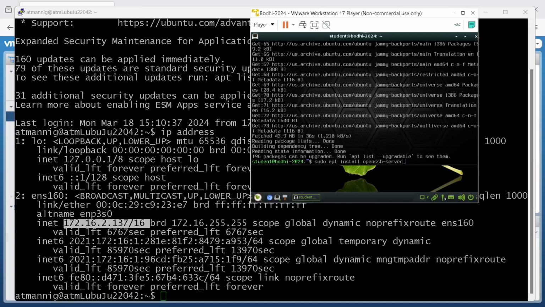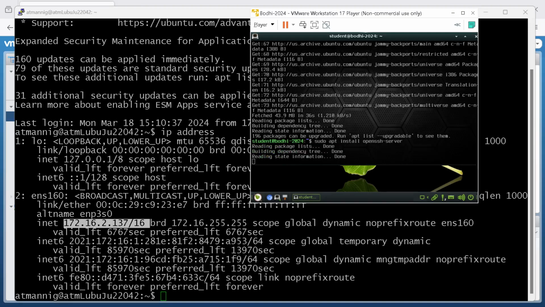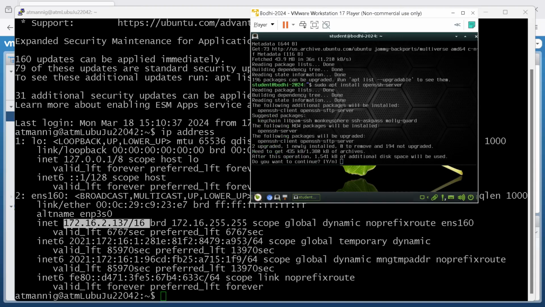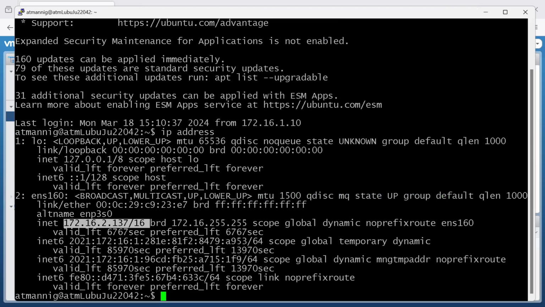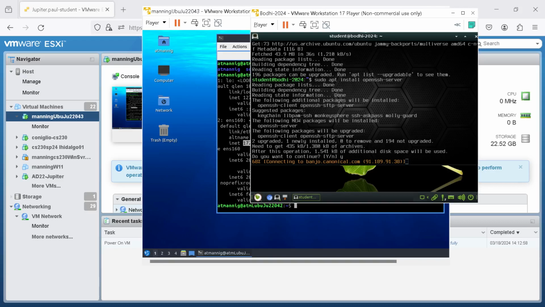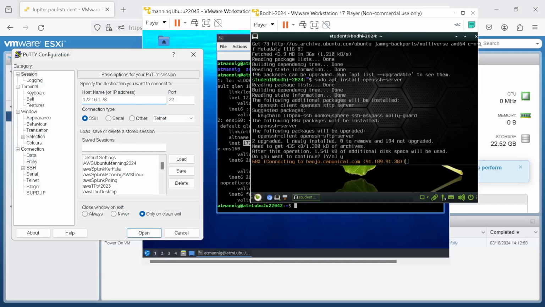Let's up arrow. Let's try openssh-server again. apt install openssh-server. And look at that. Now it did find openssh-server. And I'm going to say yes, I do want to install that. And it won't take very long because it's not a huge package. I think I remember that I'll get PuTTY ready to connect to this guy. Firing up PuTTY. Where is my PuTTY? I'm going to start up a new PuTTY. I'm going to connect to him once I know his address.